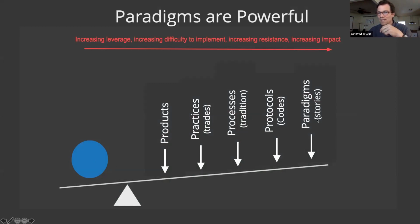The most powerful way to do that is to rethink the stories we tell ourselves about our homes. Unfortunately for us mini split manufacturers, the least powerful way is to talk about products. After that, we talk about how we do things and then our codes. But the most powerful change agent, and I think all of us on this call, I'll call it a call, we recognize that we're not trying to solve a problem in society. We are trying to help society avail itself of an opportunity here. We have the opportunity to live in carbon negative, healthy, fully resilient homes with energy and water systems based on sunshine and rain that come free.